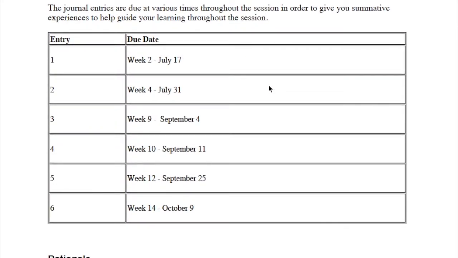You'll note on screen now that the submission dates are here. Now, when you submit your final portfolio on October 9, this will be what is used to give you an overall grade. I urge you to stick to this schedule, and you can still submit through EASTs. You just resubmit for each one of these key dates.